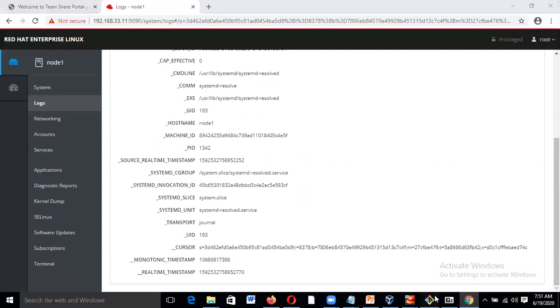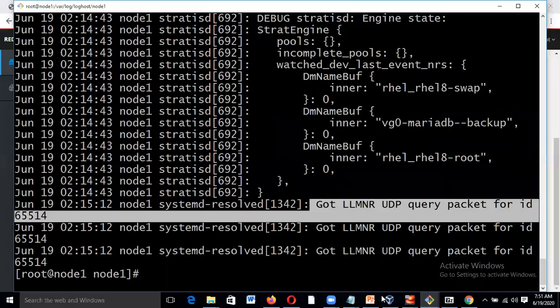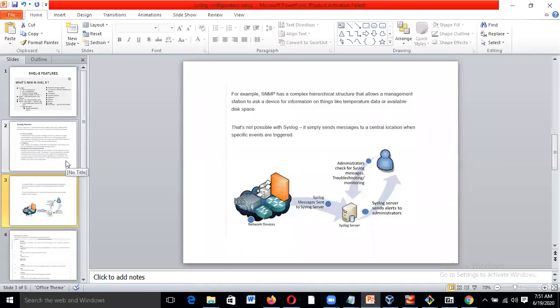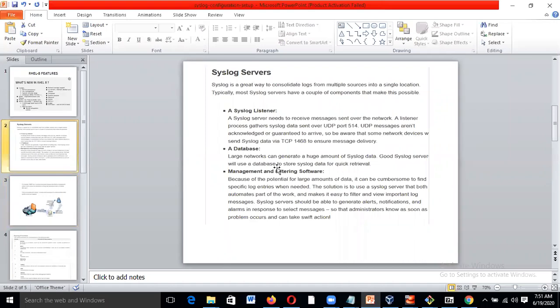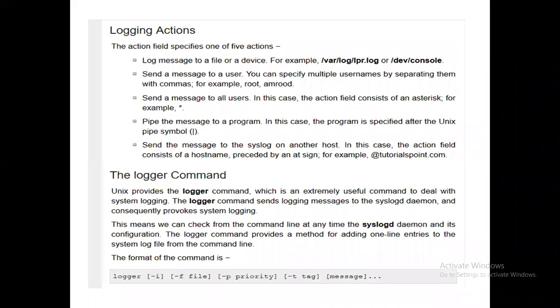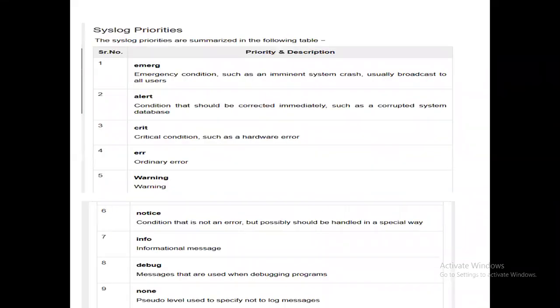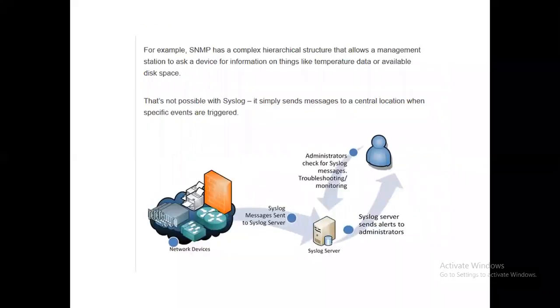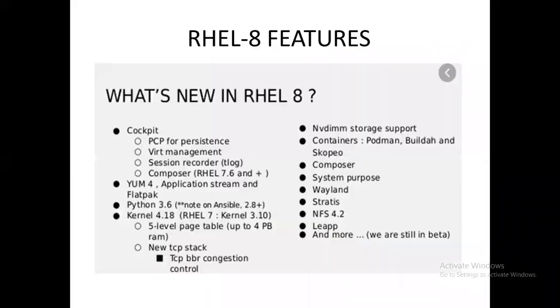So now we have seen how we can configure a syslog target server and client machine, how it communicates over the network using TCP and UDP packets, and how we can test using the logger command. We have to set our priorities and descriptions, and we can gather all those log files and keep them in the central host, as we have seen.